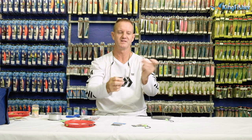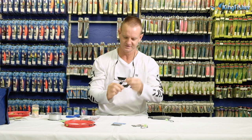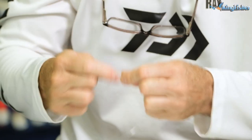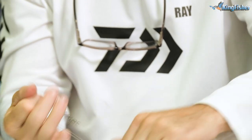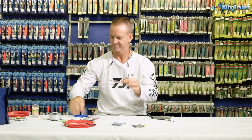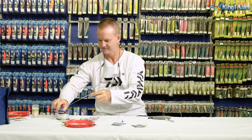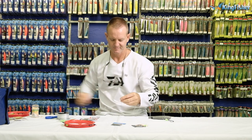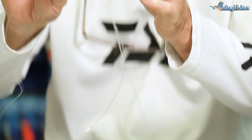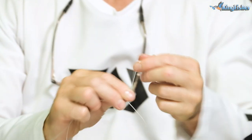Okay, so the one that comes off, the one that spins around, is what we're going to attach the first one to. A little bit of lubrication there, so we don't burn the knot when we pull it tight. 1.5 meters in length. That goes to the top R, the bigger R, if you want to call it. There we go. Figure of eight.